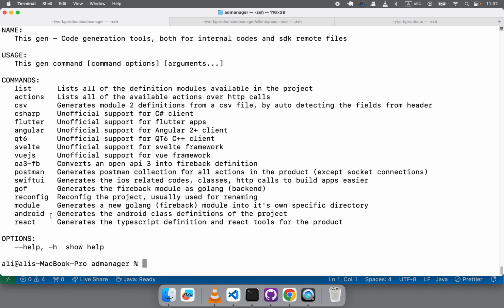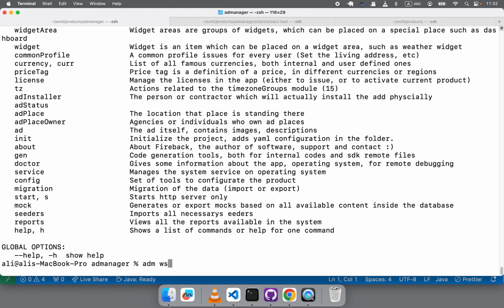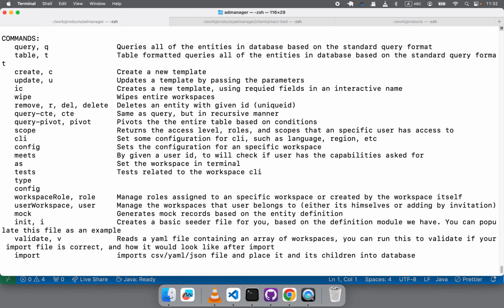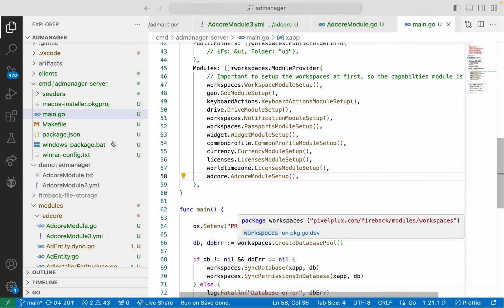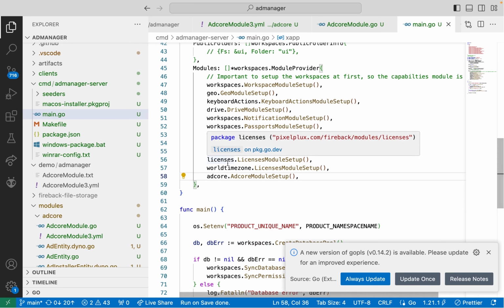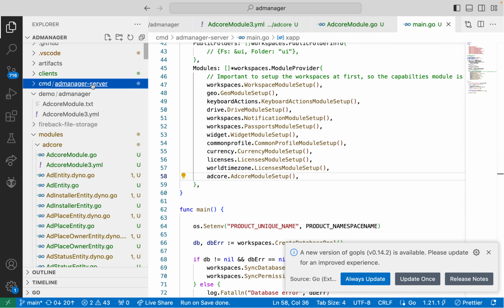I don't want to go into details of the features it actually provides. For example, ADM workspaces, what you can do with a workspace, like a user belonging to a workspace, what the permission is, querying it, pivoting, and so many things, it's going to be hours and hours. But the point is, we created a fully functional backend, which is the fastest possible in the market. We built it the fastest way. We have a very good definition of it, and there is not much to it. It doesn't have any dependencies.